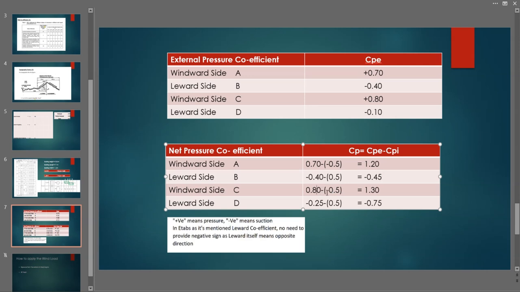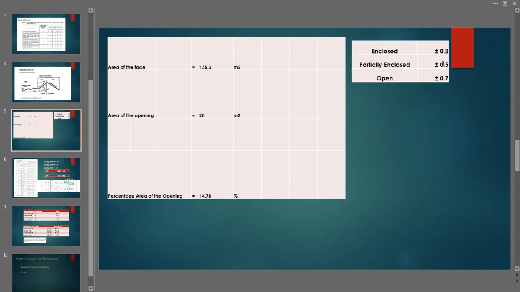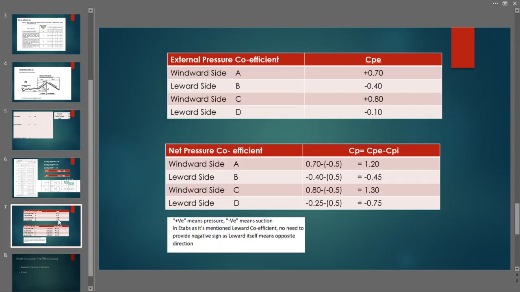After that you have to deal with this one. If you look at the windward side, we are getting this value as plus 0.80. You can see here that this is CPI, and CPI is plus or negative both. That's why we are taking a plus here and negative here, and after that plus here and negative here. But this is fine. And after that, on the leeward side, you have to take this value as minus 1.10, and after that you will get this value as 1.5.